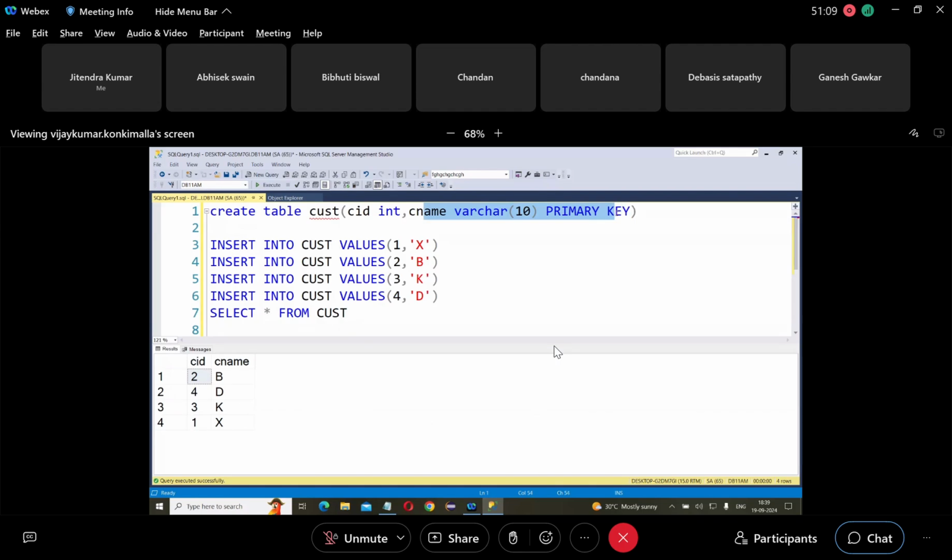On customer name, one clustered index is created. Because of that clustered index, the data is automatically sorted, because when you run this query, it is not getting the data from the table, it is getting the data from the clustered index. In the clustered index, the leaf nodes are arranged left to right in ascending order. First node is B. Next one D. Next one K. Next one X.